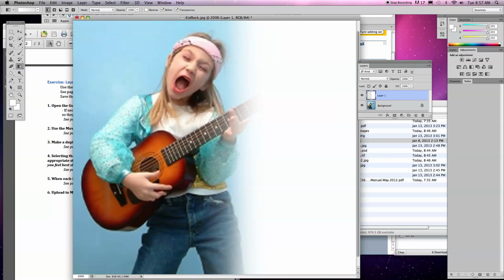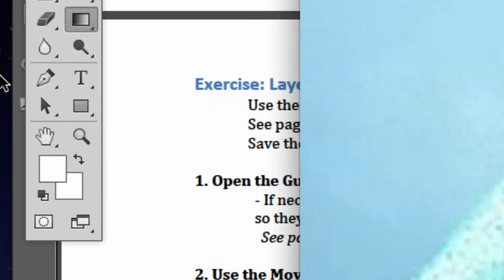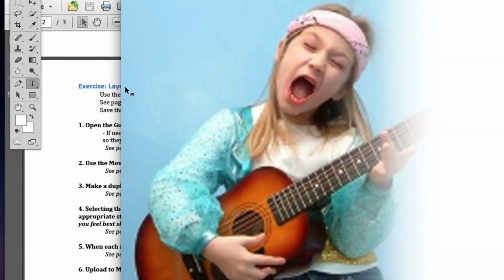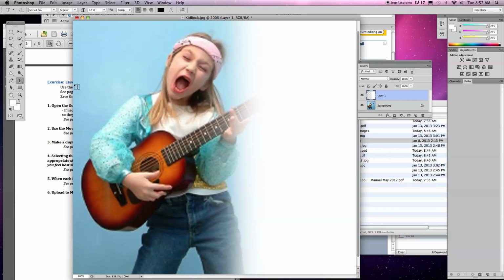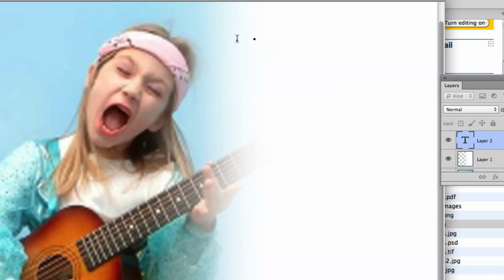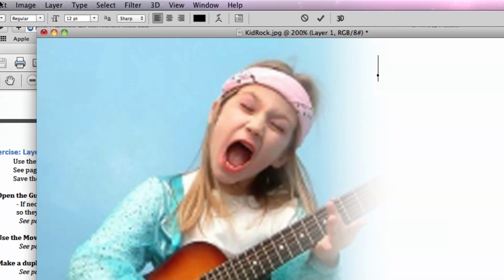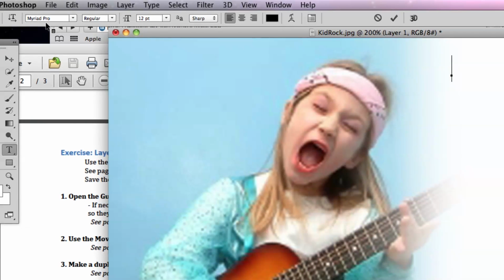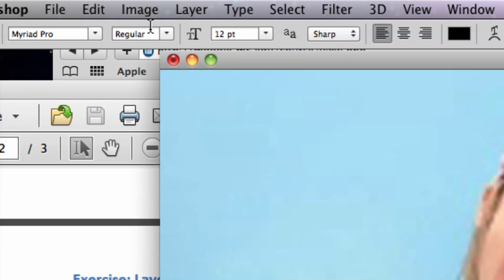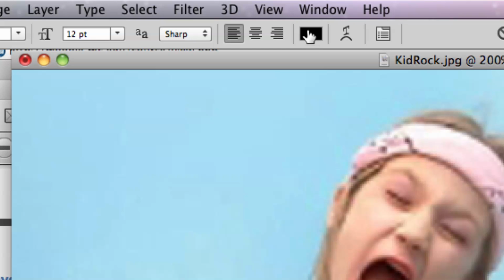The last thing you're going to do is add some text to this particular document. When you choose your text tool, guess which one's the text tool? The T. All right. The text tool works the same way as in Illustrator and a little bit the same way as in InDesign. When you click once, you'll have a blinking cursor that you can work with. And if you look at the very top, you've got all the different fonts you can work with, the different styles, the size of it, and your alignment. And this particular swatch right here is your text color.